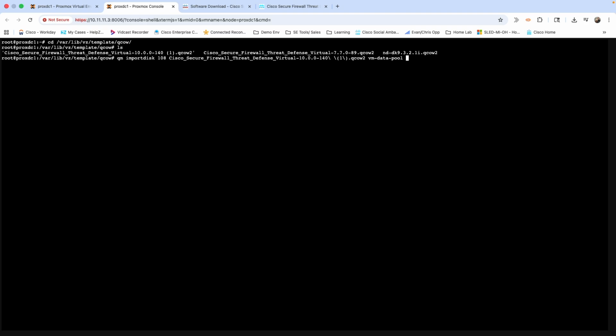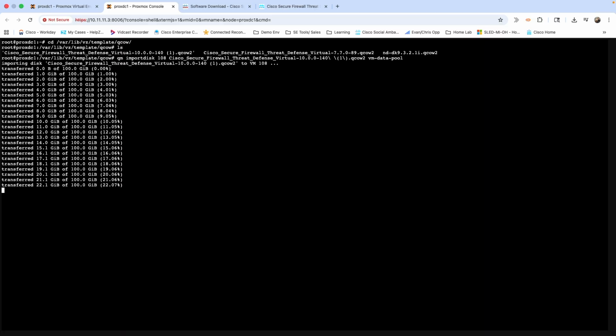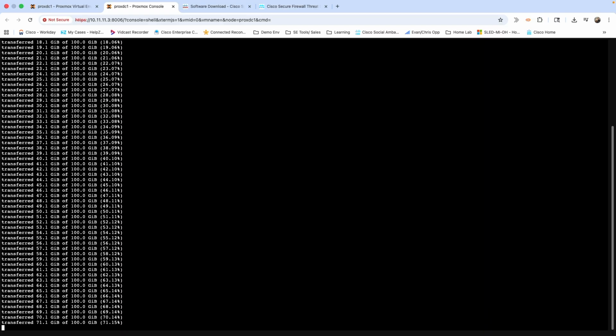So we're going to hit enter here to get that kicking off. It's going to take a couple seconds. You'll see that it reads 100% pretty quickly, but then we've got to wait a minute or so until we get our prompt back, and then we'll know that the disk has actually been provisioned and can be utilized within Proxmox. So let's give that just a second. All right, bingo, bango, bongo. We are good to go.